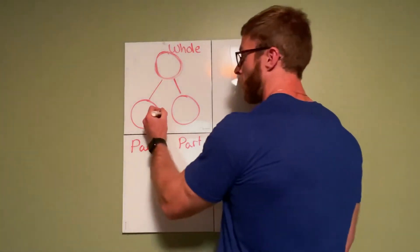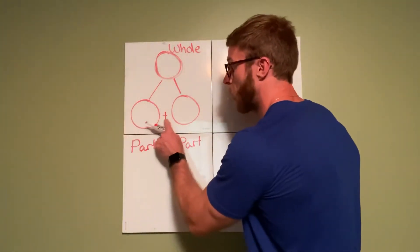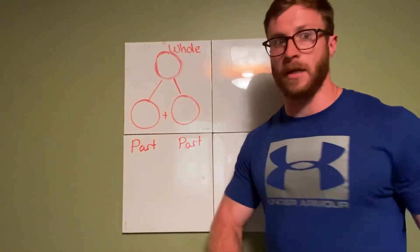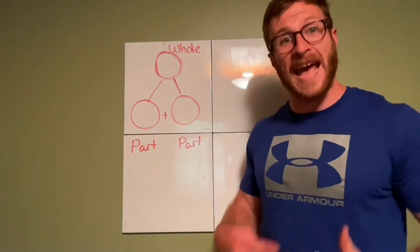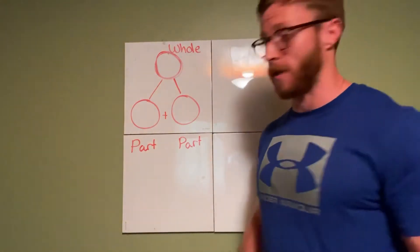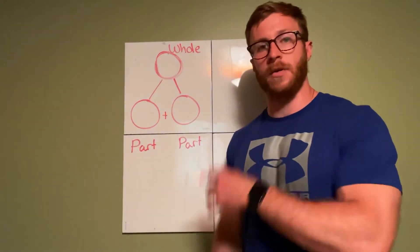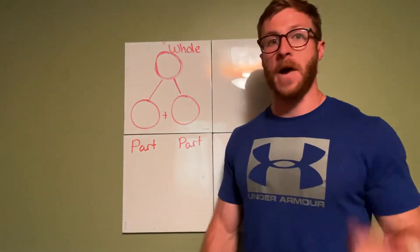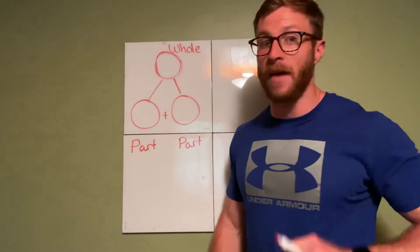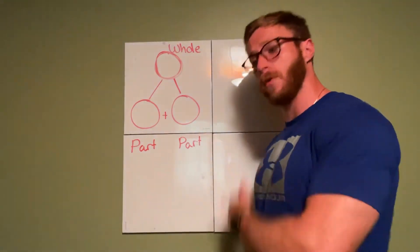When we have numbers in here, part plus part is going to equal whole. That's why I put a little plus sign in here, because we're working with addition — which is adding or plussing. The mathematical term is addition. So we have part plus part equals whole. Say that with me: part plus part equals whole. Say it again: part plus part equals whole. We've got to remember that phrase because we're going to be saying that a lot all year.